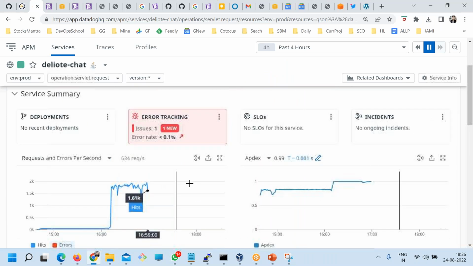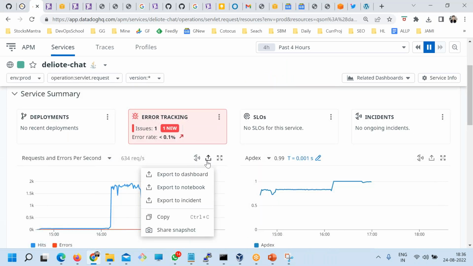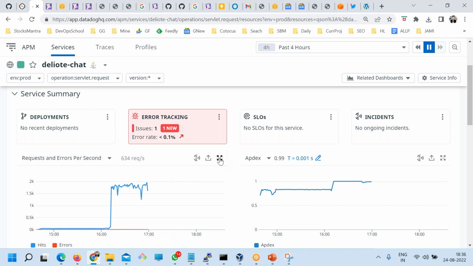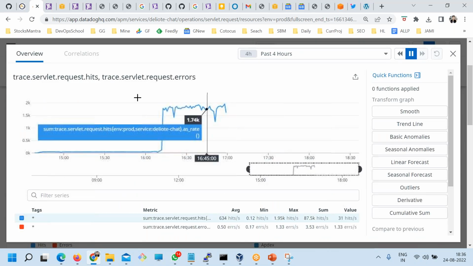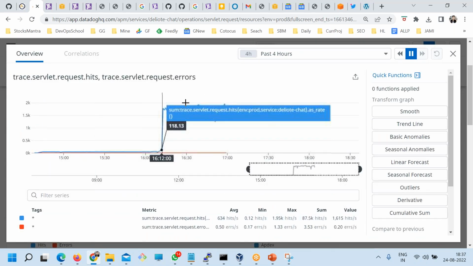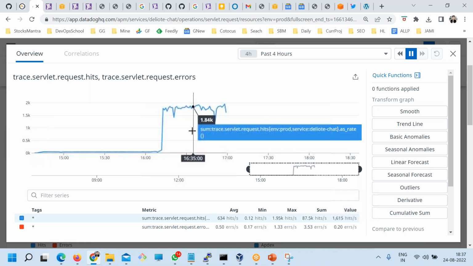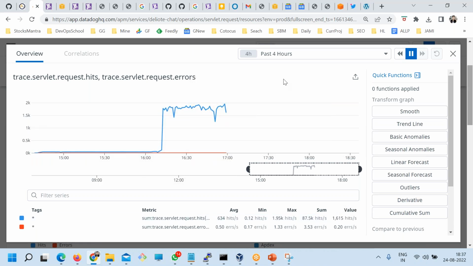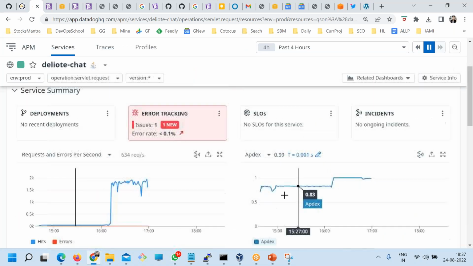So here you can declare the incident, and you can export to a dashboard, notebook, or incident. And you can see the large view. You can see the same metrics, whatever metrics you are showing.